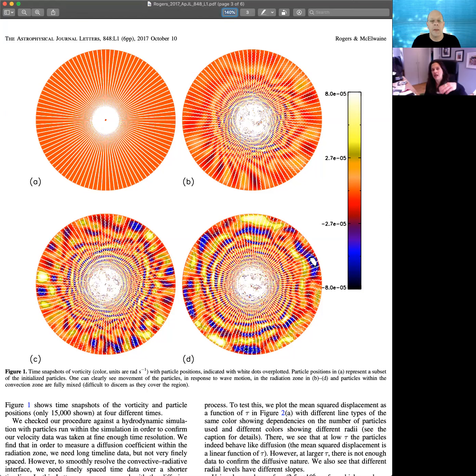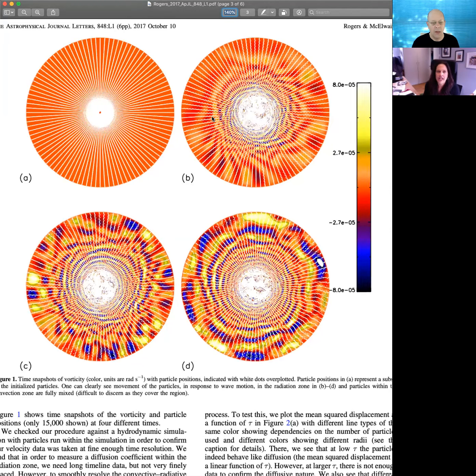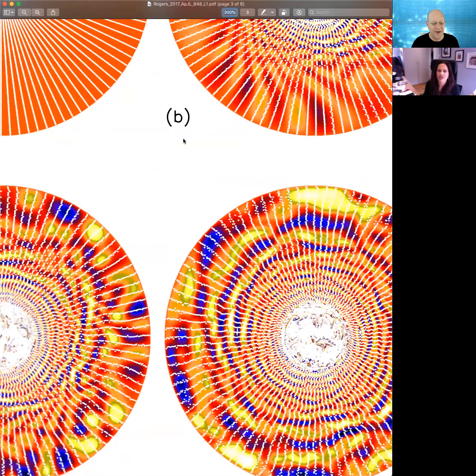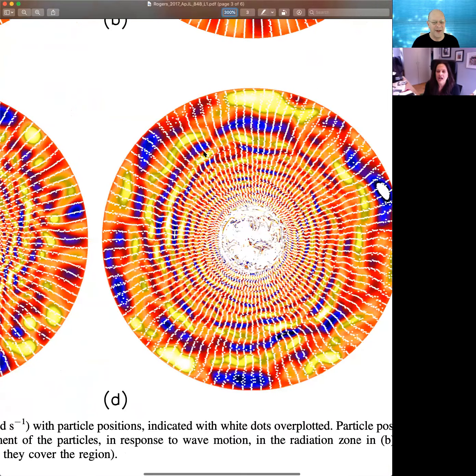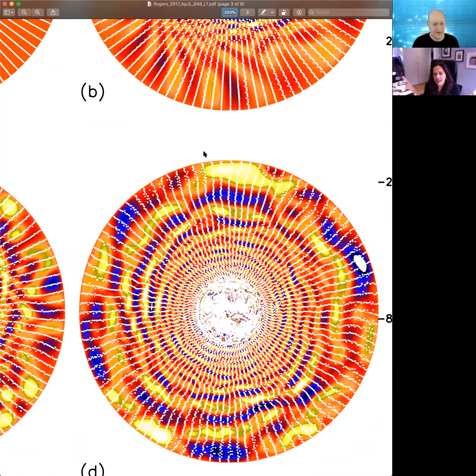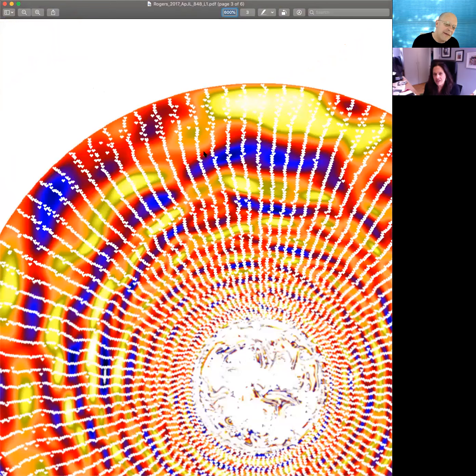And then if you go up... So in this figure, the tracer particles are the white dots. The white lines. Okay, got it. They're actually little dots, and it's hard to see, but they're actually little dots. And you can see from A is how the simulation starts. There's no convection or waves happening. And then D, you can see the waves have moved those particles just a little tiny bit, right? And you can kind of see they're wavy.